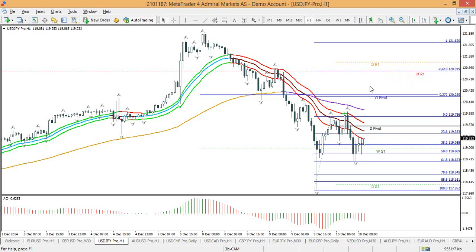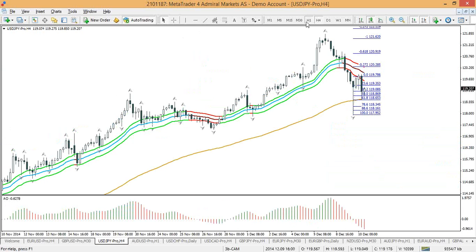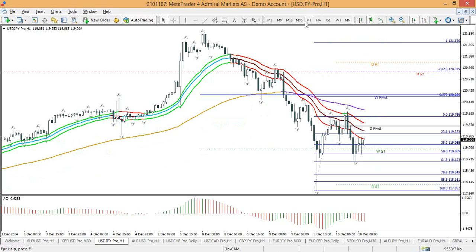Excuse me. But I'm not a big fan of the dollar yen. However, it looks more like a longing zone, looking at the fibs. Now the moving averages are already bearish in the meantime, so that would be counter trend. But from a fib point of view, it would be looking more like upside.